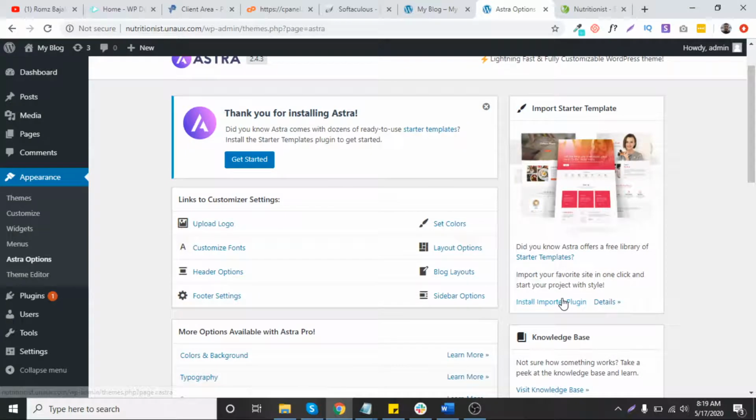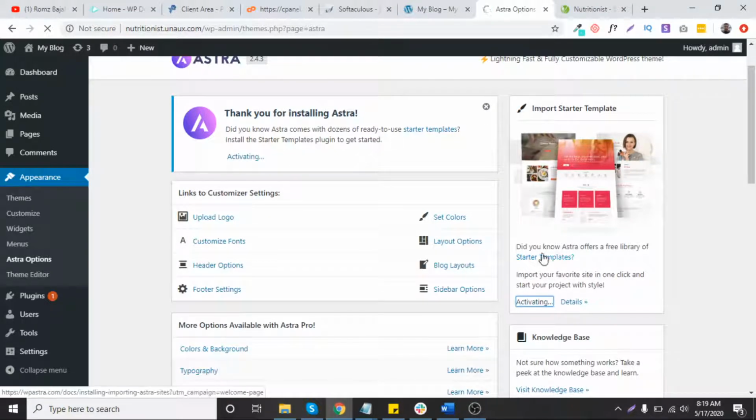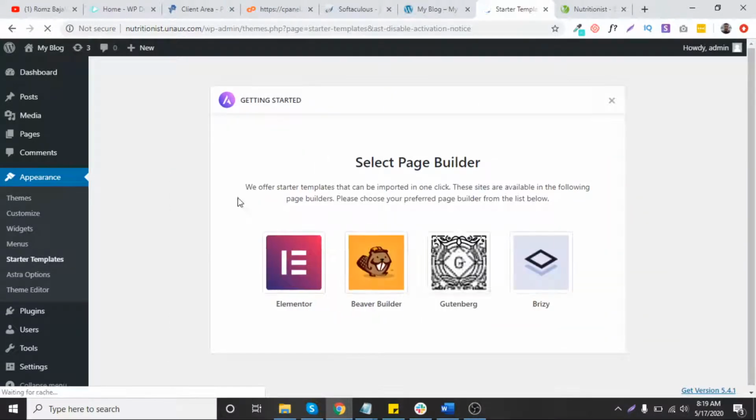Then install this importer plugin. So we'll choose Elementor to import this beautiful template. So click Elementor.